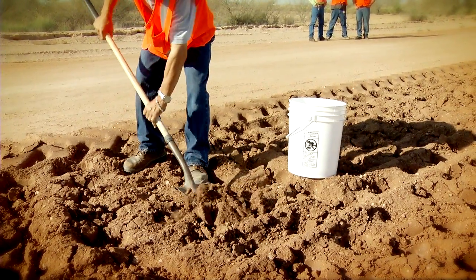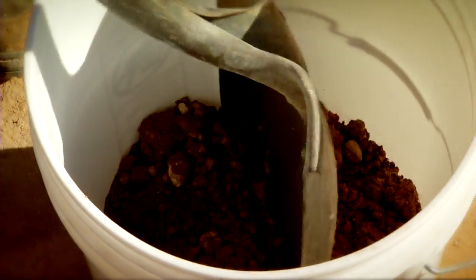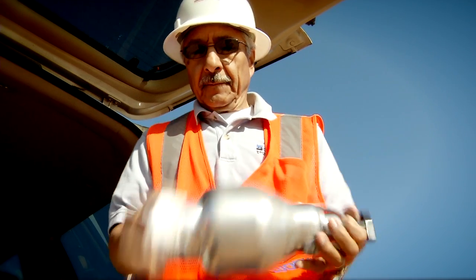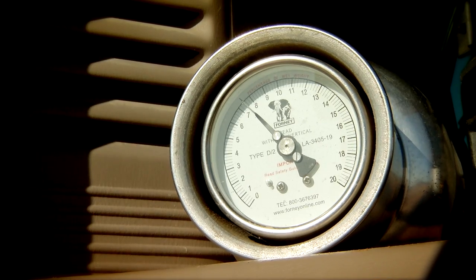In order to make sure that optimum moisture is being achieved, the crew takes speedy moisture tests throughout the project. A precise amount of soil and chemical reagent is measured and then shaken to create pressure. The pressure gauge gives a reading of the moisture content in the soil.